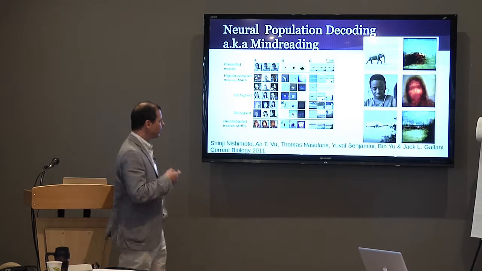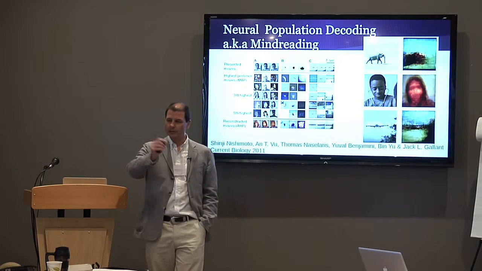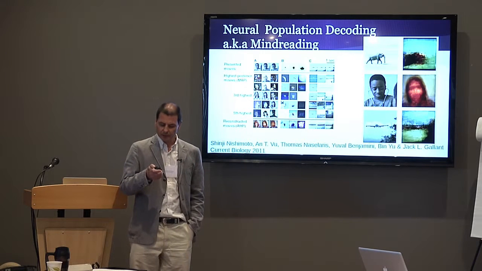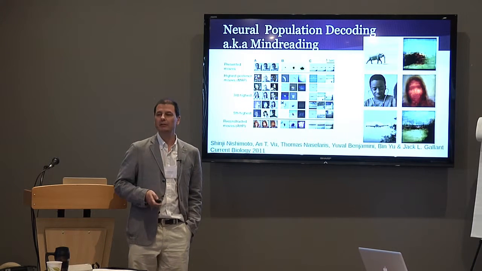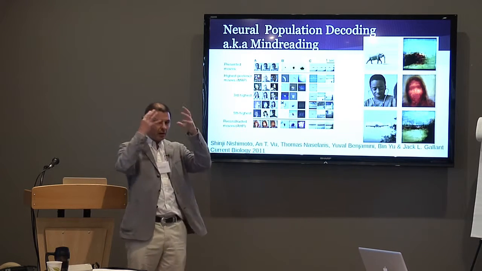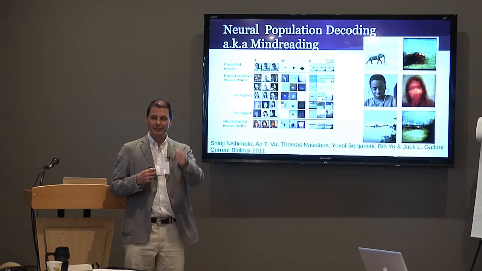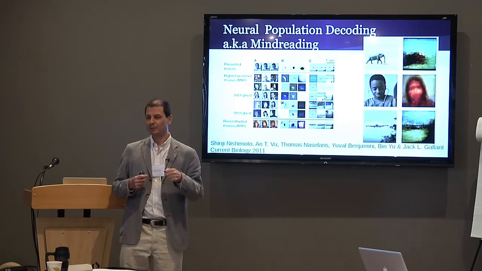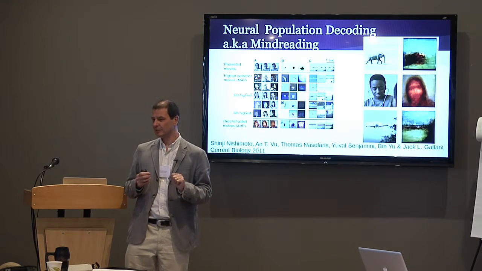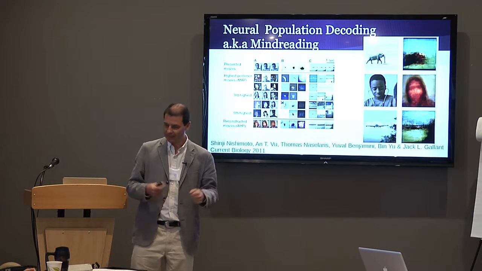Now what I want to do is go beyond just this kind of behavioral study and these contrast-based studies looking at which area of the brain lights up. And let's actually try to look at something that's very new and very exciting in neuroscience. And that's the idea that you can measure whole brain activity with an fMRI machine. And you can kind of mind read or decode what's happening in someone's brain and present that as an image or present it as a sound. And it has something to do with the image or sound they were either seeing or imagining or dreaming. And this has actually been done.